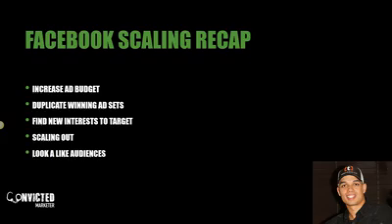Just to recap everything, guys, there were 5 different ways that we went over on scaling: increasing your ad budget, really simple to do; duplicating winning ad sets, which is one of my favorites; targeting new interests and finding those new interests; and then scaling out, where we were finding different campaigns that we can scale our campaigns out to; and then also the super powerful lookalike audiences. I hope this video, guys, helped you out for scaling. And remember, never scale a loser.